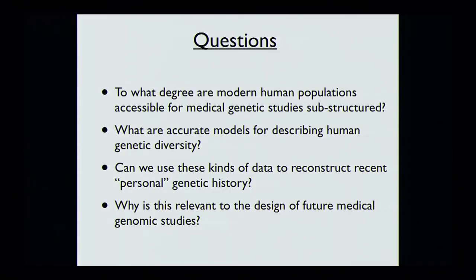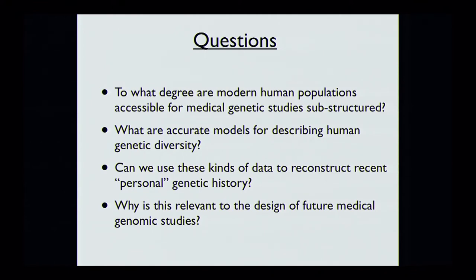And I'm happy to report that we and others are part of large endeavors to do multi and trans-ethnic studies that try to get at these issues and understand the contribution of both common and rare genetic variants to disease, and that's what I hope to tell you a little bit about today. But really, we need to understand some very fundamental questions about the structure of human genetic variation at this scale in order to be successful in this enterprise.